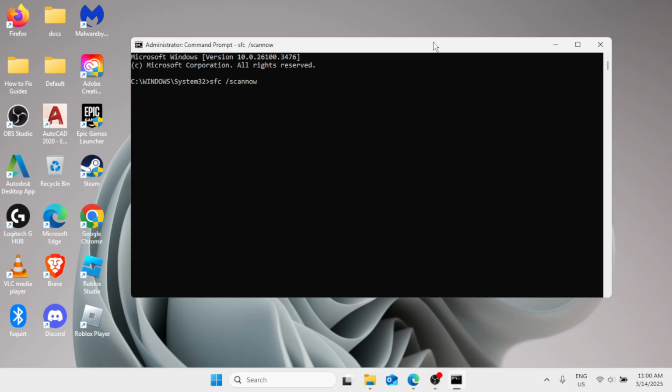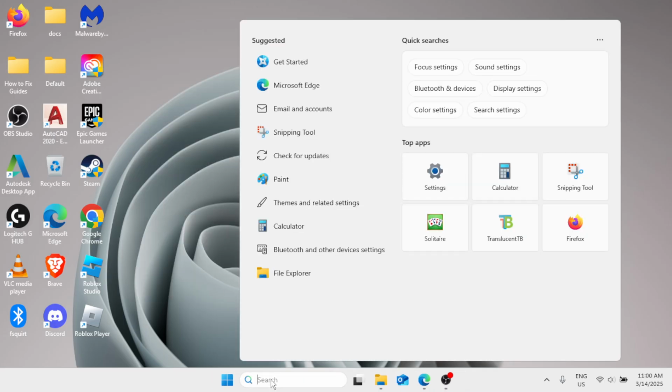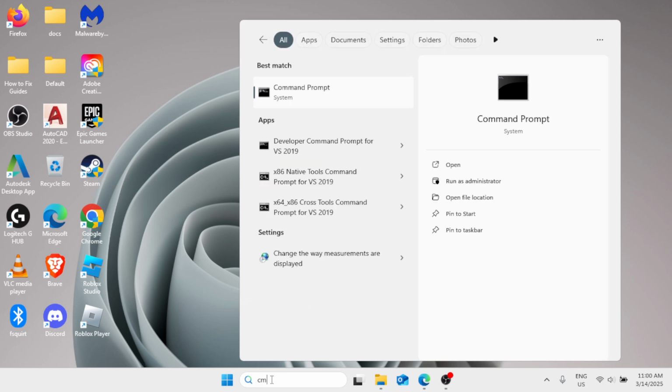So the System File Checker scan will scan for, repair, and fix all corrupted system files. While the process is going on, you should not close the window. You can simply minimize the window but do not close it, and once the process has been 100% completed, close out of here. For the next method, go ahead in the Windows search bar, type CMD.